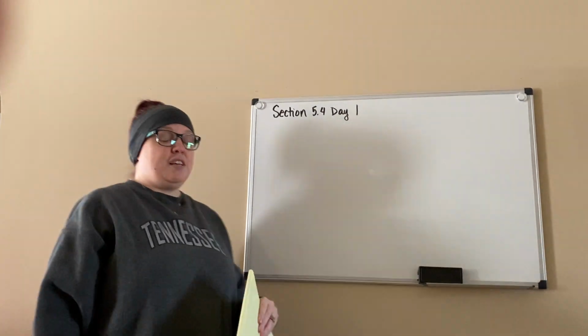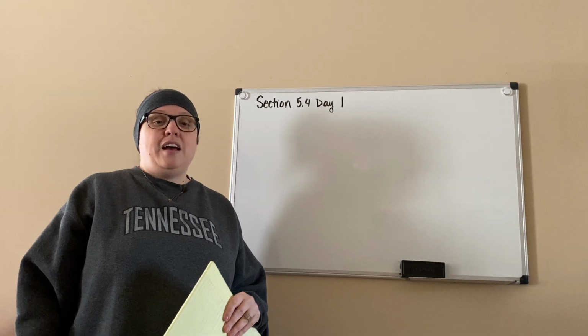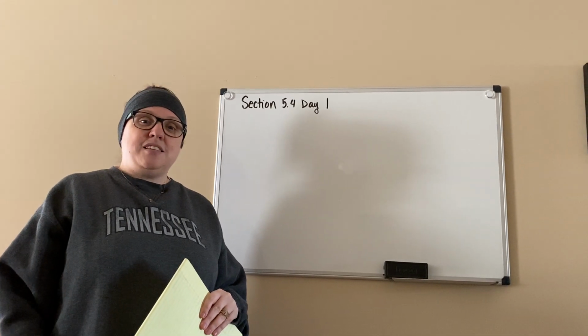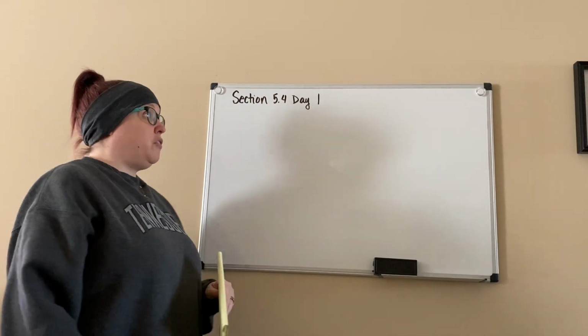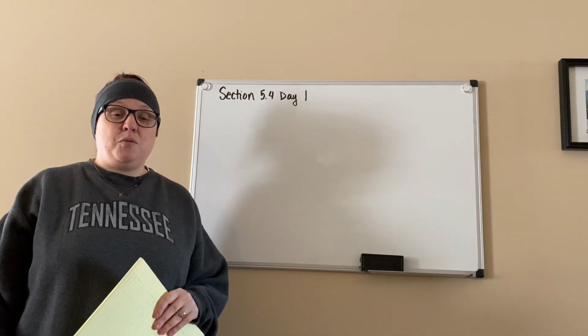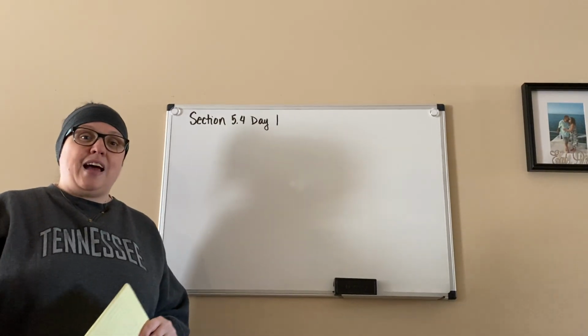Okay, so today we're doing section 5.4, day 1. This is still logarithms. I'm going to show you a couple of basic things that you could do to solve some log equations and to simplify some logarithms. The first thing we're going to do is simplify some logarithms, and we're going to use that around the circle method that I taught you last week.